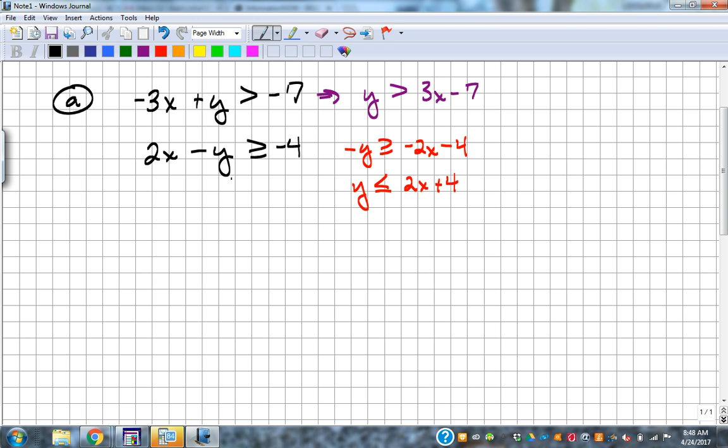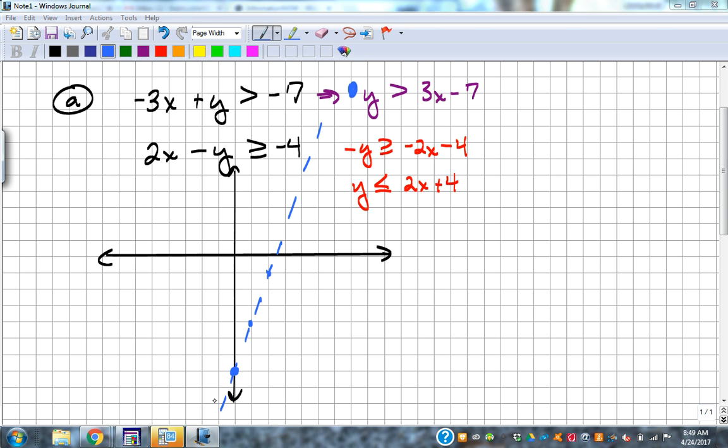Let's graph those on the same coordinate plane. So I know I've got a y-intercept of negative 7 and one of positive 4. So trying to make sure I got room for that, I'm going to draw my coordinate plane. So the first one, I'll graph that in blue. Y-intercept of negative 7, slope of 3 over 1. What kind of line should I draw? Don't say straight. Dotted, yeah, jagged. I've never heard it called that, but that's exactly right. We'll call it jagged from now on. Jagged line, dotted line. Okay.